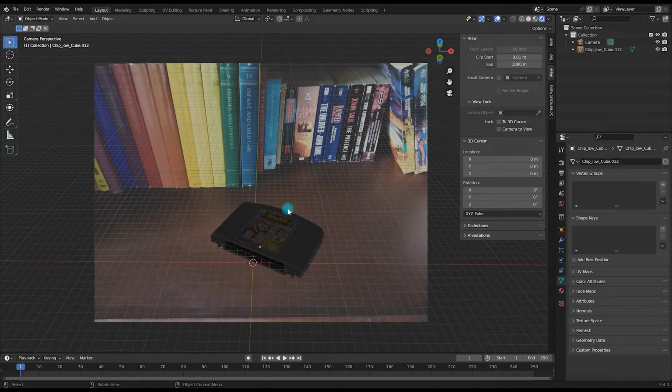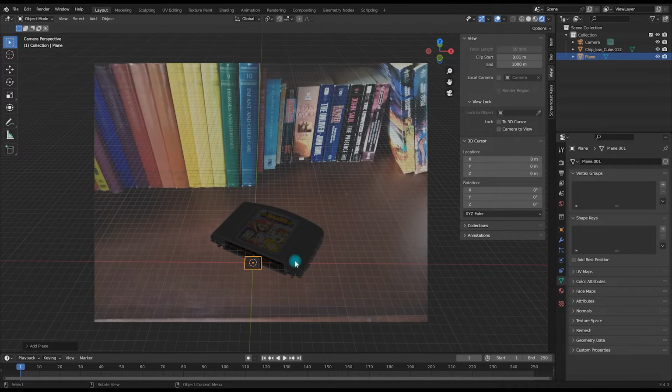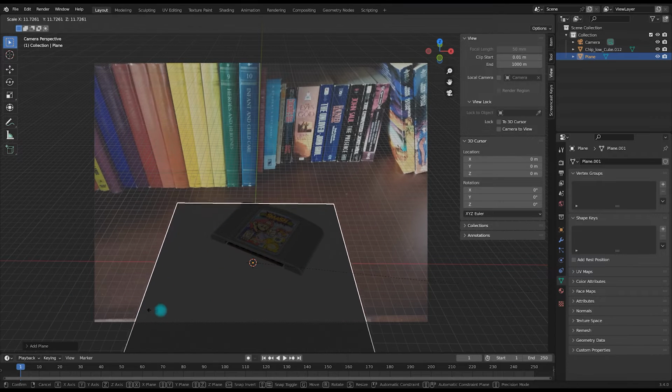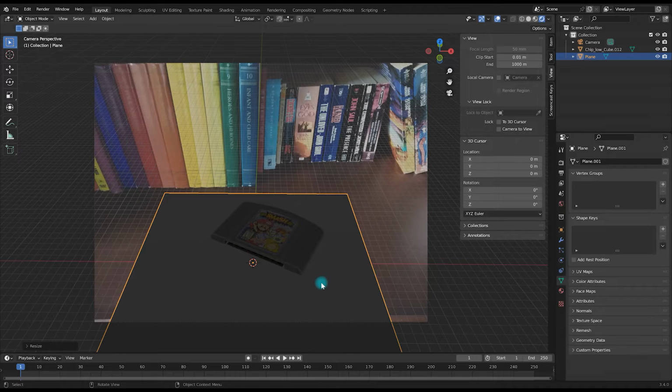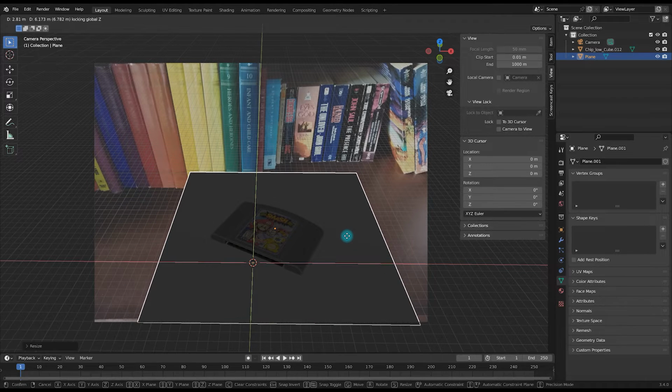So, the next thing I need to do, I need to create an object that is going to catch my reflections and is going to catch my shadows. So I'm going to hit Shift A and add a plane, just a simple plane. Scale this up, move this over.